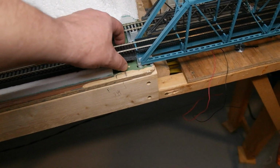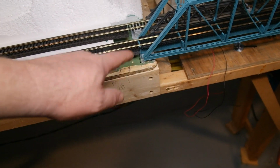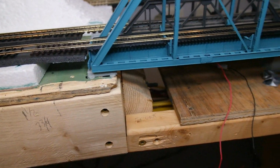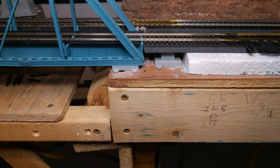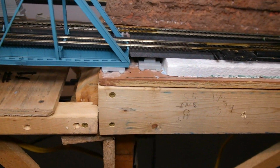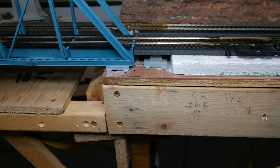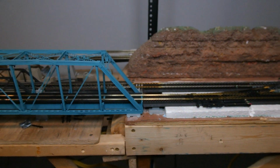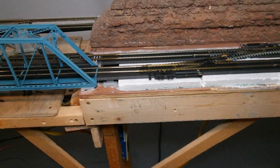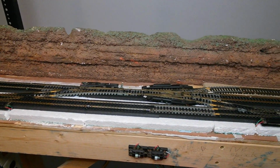If you notice, I left the roadbed a little long because it's going to meet up with the bridge, and I actually do have little footers up underneath the bridge on both sides. So that's good. If you notice, there's an extra footer up over here. That's because this was a long gap. The other side is the same way. I'm probably going to end up putting one on the opposite end as well for the time being until I put the scenery in.